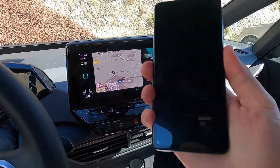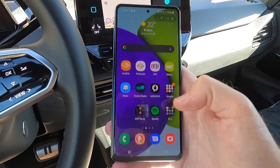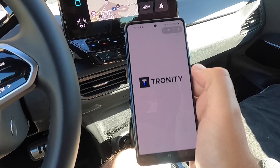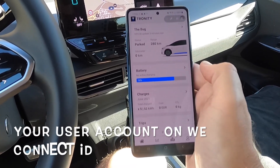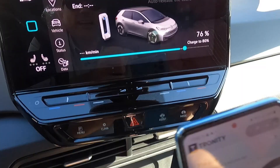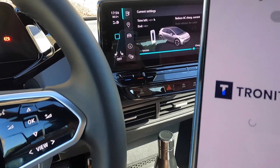So if you're thinking about getting a new phone and want to use A Better Route Planner, which should you get? Last time I used an Android phone with EV Notify connected to OBD, and an iPhone on Apple CarPlay. Now there's a new app called Tronity, which finds out the battery status of the car by logging into the Volkswagen service - you give it your We Connect ID credentials, and it gets the battery level over 4G or 3G, so we don't need an OBD device anymore.